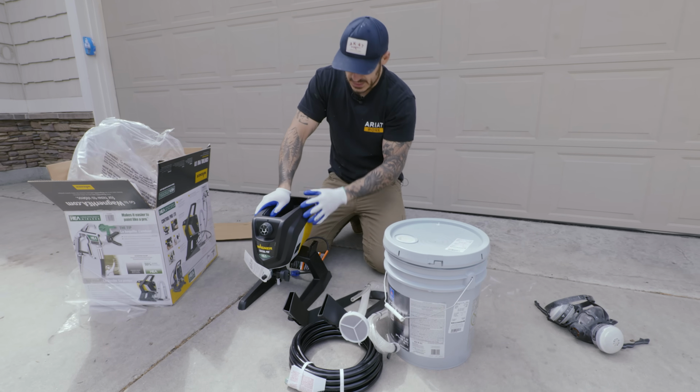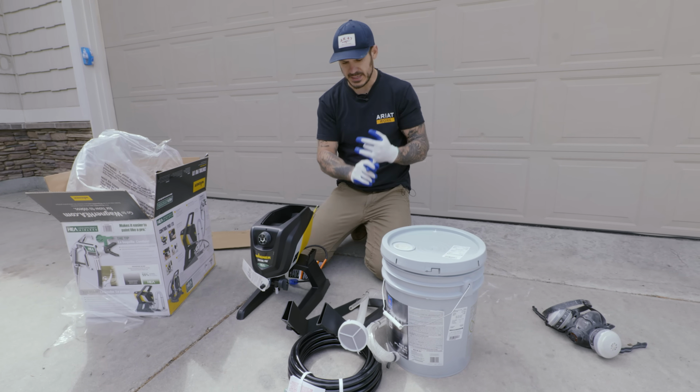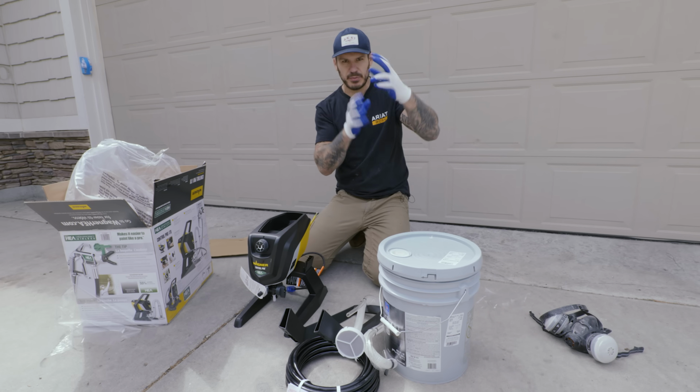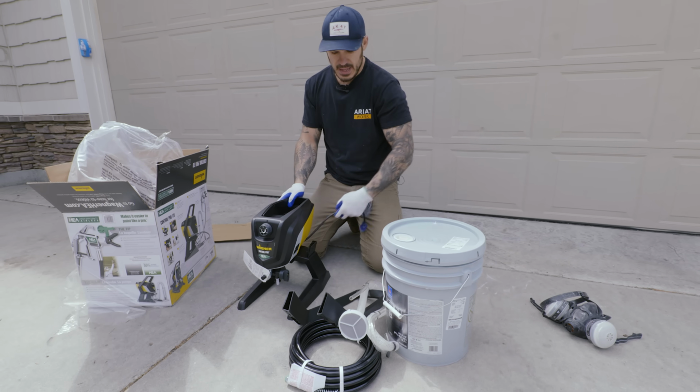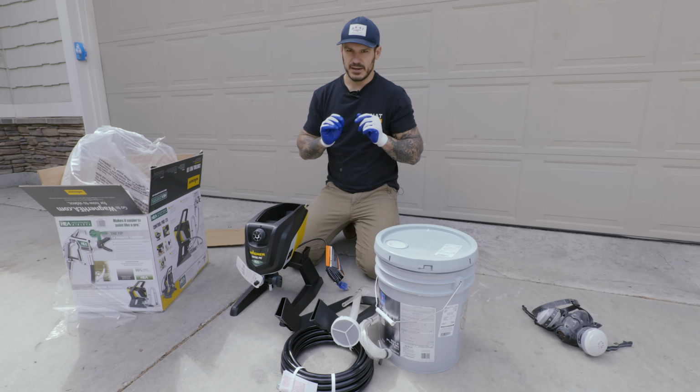So folks, this is what you consider a high efficiency airless sprayer. So you don't need a gasoline pump. You don't need the Venturi principle like an HVLP sprayer. Plug it in, motor pumps it, primes it, shoots it. I'm excited.